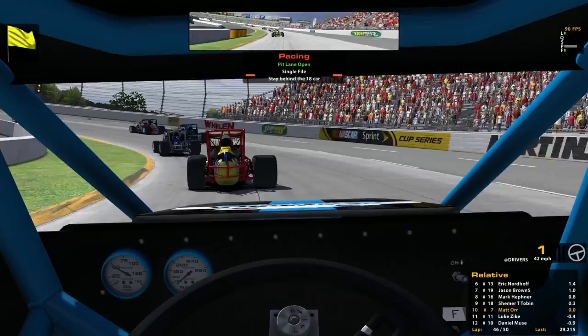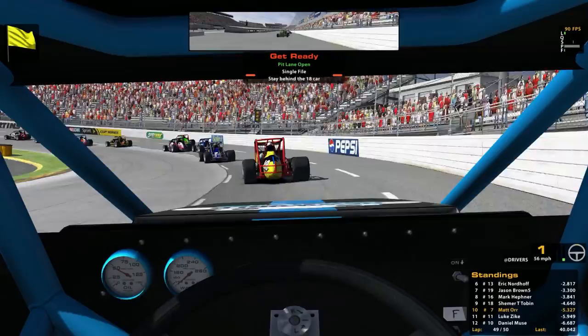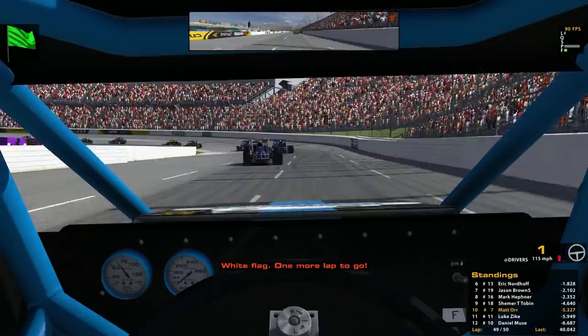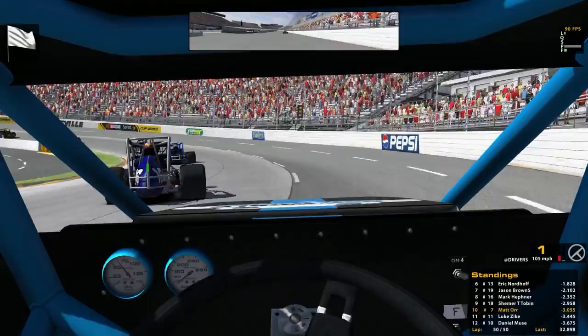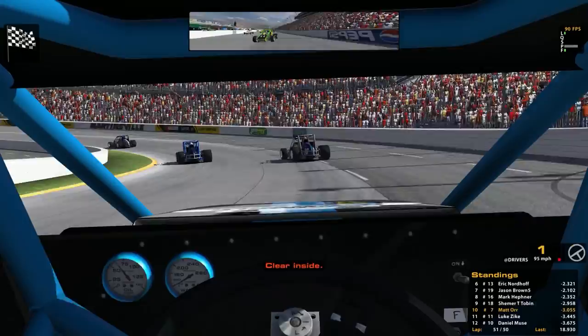Oh, buddy, here we go. We got a one lap shootout. Whatever happens, happens. Green flag, green flag. You're in the top 10. White flag. One more lap to go. That was the last lap right there.